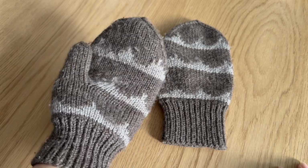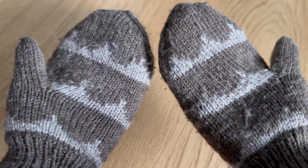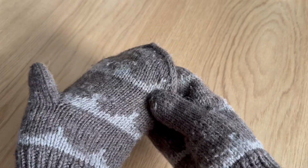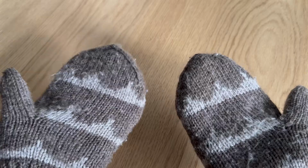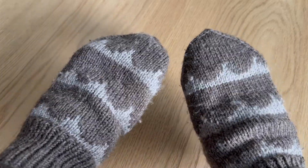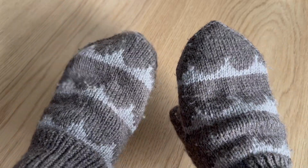So yeah, and they fit me really well, and they can be quite warm, but the gauge is slightly, I don't know, it's not too dense, the fabric. So if it's very windy, I can still feel the wind and it's a bit chilly.